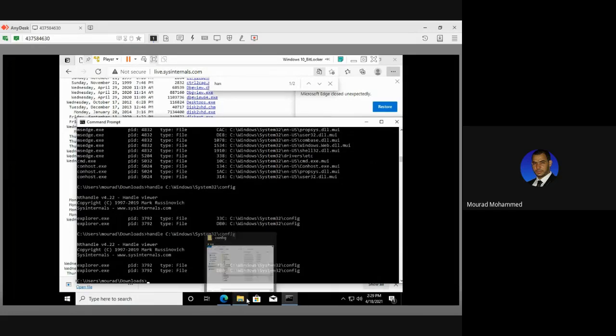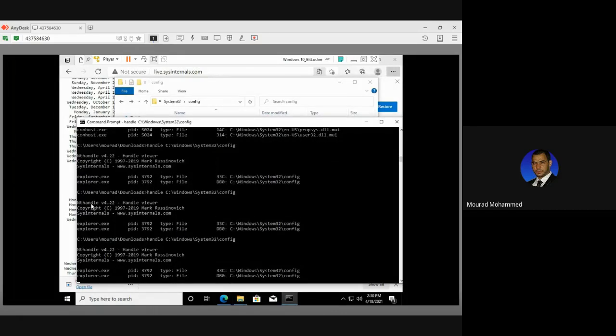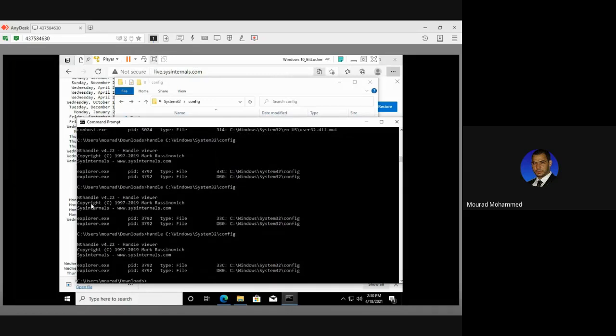Still, it is showing two handles. So I'm gonna recall the handle again. Yes, here it is. It's showing two. We have only one still running, but still it is capable to read two handles because it seems it did not get closed yet. The process ID 3792. Regardless, we are somehow capable to see the system resources. We are able to see that they are being utilized somehow.